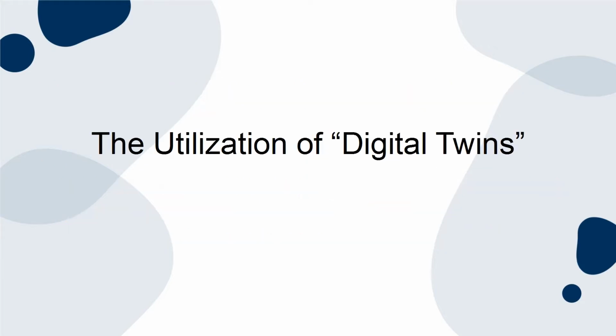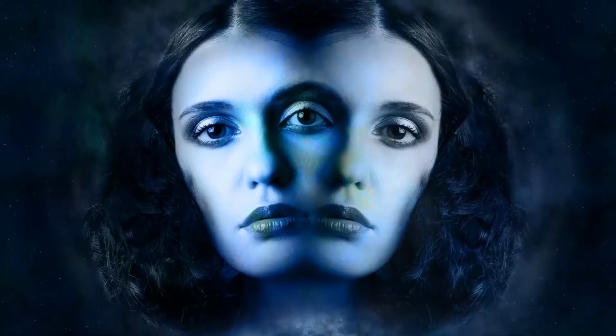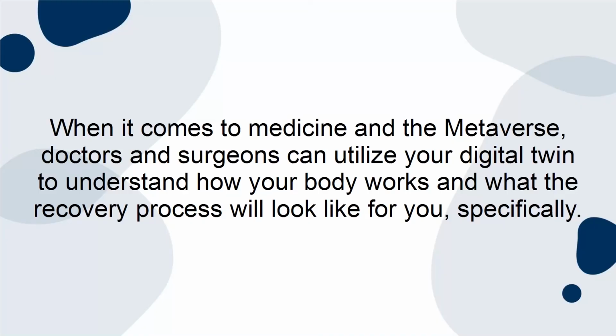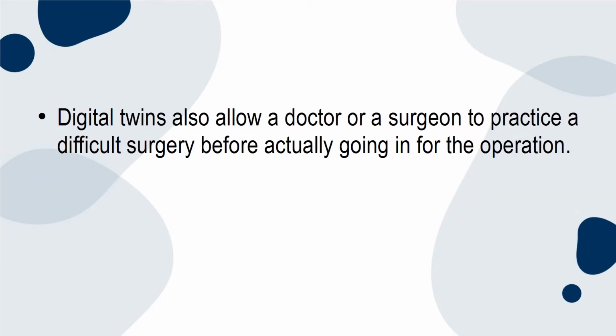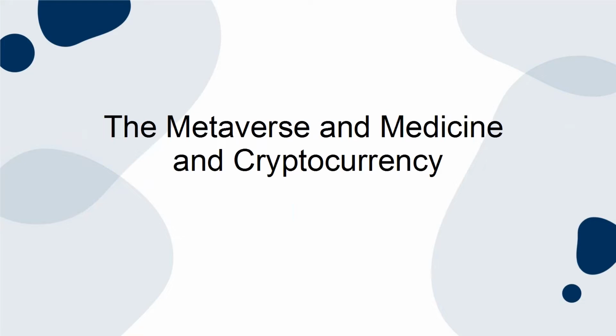The utilization of digital twins. A digital twin refers to a virtual representation of an object or system that spans its life cycle. When it comes to medicine and the metaverse, doctors and surgeons can utilize your digital twin to understand how your body works and what the recovery process will look like for you specifically. Digital twins also allow a doctor or surgeon to practice a difficult surgery before actually going in for the operation. This takes a lot of risk potential out of the picture as they can be more informed and prepared to do their job.